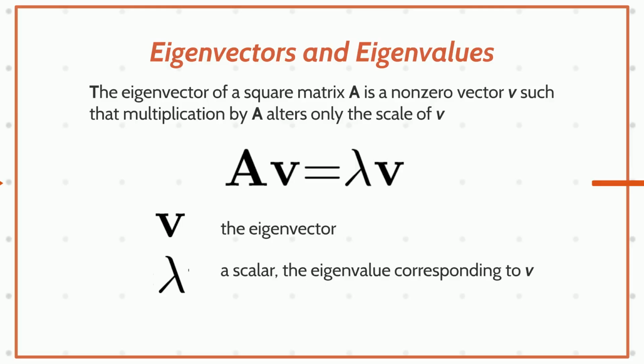The eigenvector, just to say it once more, is a vector that can be multiplied by the matrix A, and it doesn't change its orientation or anything like that. It only changes the scale. So it's going to shrink or expand the vector, and the amount that it shrinks or expands or scales is going to be the eigenvalue, lambda here.